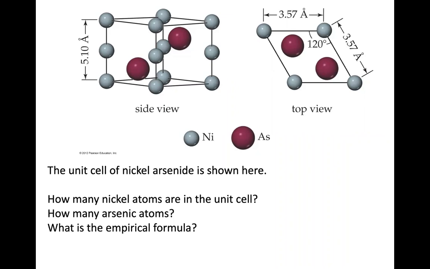So take a second. I'm going to show my work in just 1 second. How many nickel atoms, those are the smaller gray ones, how many nickel atoms do you think are in this unit cell after you account for the fractional part? And how many arsenic atoms? And see if you can use that to get an empirical formula. Okay, I'll show my work and my breakdown in just a second, but see if you can analyze this. I think the arsenic part is going to be easy. The nickel part, let's see if we agree on that. Give that a try.